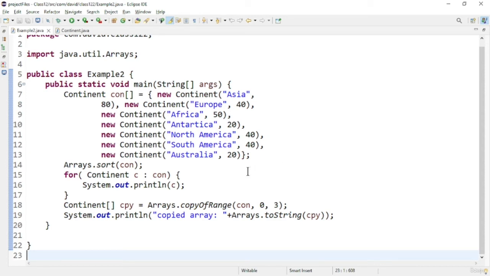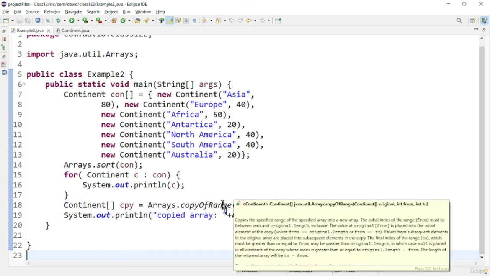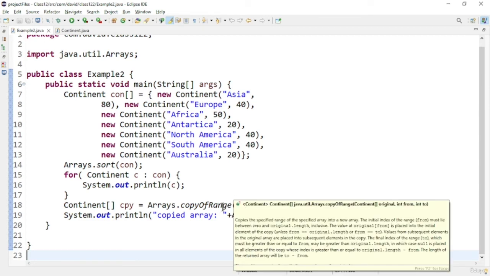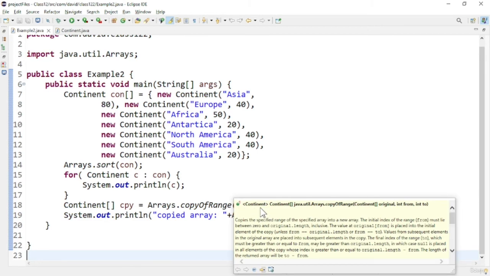Now let us discuss more. After that I am printing out the values, and finally I will use the copyOf method. So here you can see the copyOf method being used to copy the values from the array. From the array position 0 to 3, I will be copying the elements. And finally I will use the Arrays toString method, which is the toString implementation present in the Arrays class. So we can directly print the arrays in the form of square brackets, and inside that the values will come.